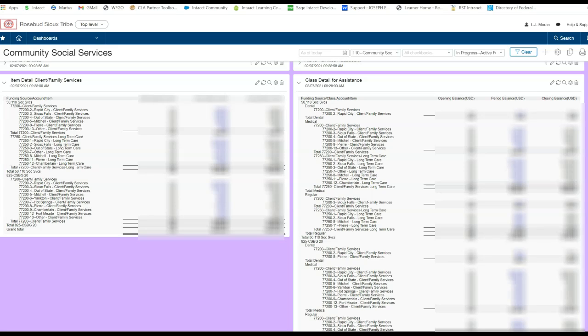And then the report on the right provides a breakout by class. So we get some of the same information we see on the left, but we've also broken out so people can see the cost by dental or medical, and if vision's used, vision. So hopefully this provides community services with more visible information about what they're spending to make decisions about the monetary cost of sending people there, or other information that's important to them.